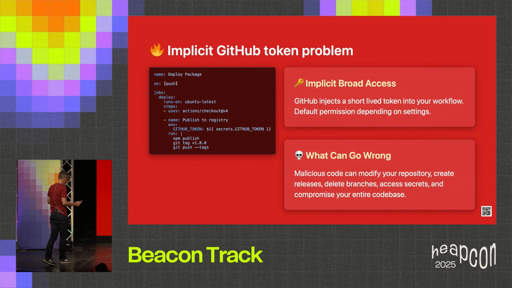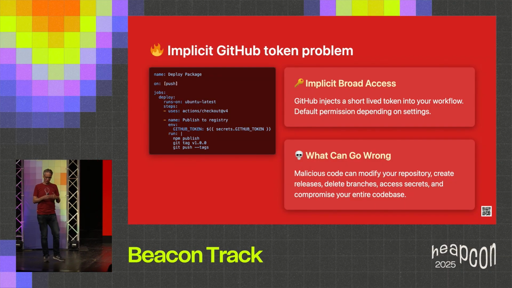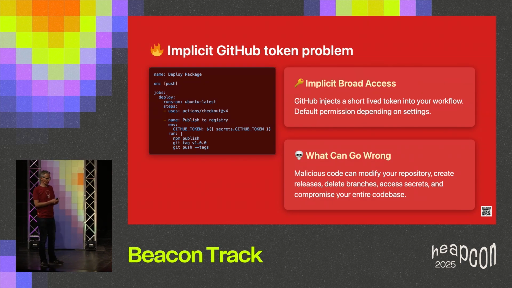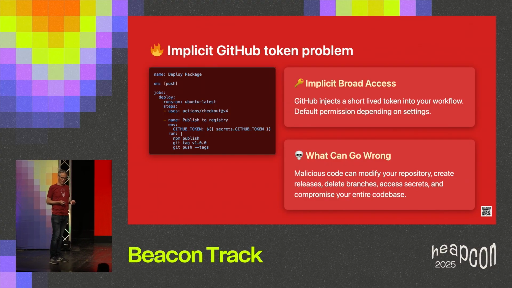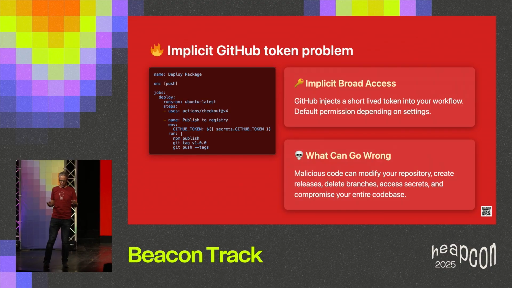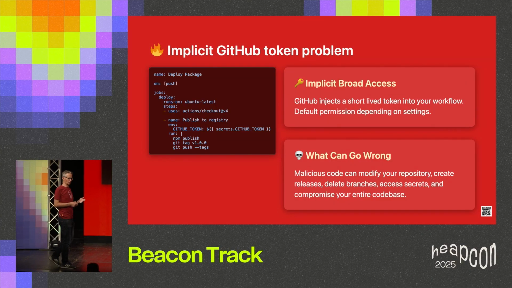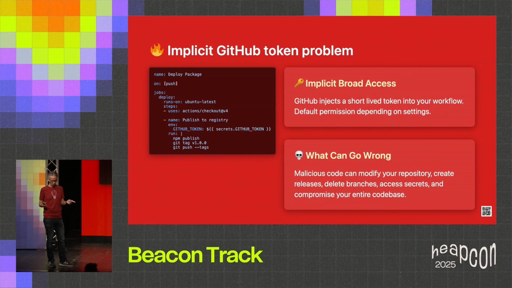Good. So I've shown a couple of things on the workflow. What are maybe risky ways to use it? Another thing that we have to know when we use GitHub Actions is that GitHub is injecting a short-lived token inside your workflow. So at the moment your workflow gets executed, a token is injected with the environment variable name GITHUB_TOKEN, and that token is short-lived. That's good, because the token is only valid during the lifespan of your workflow job.